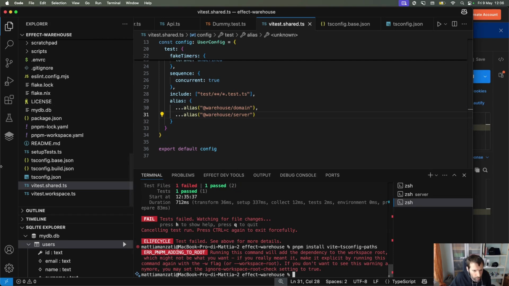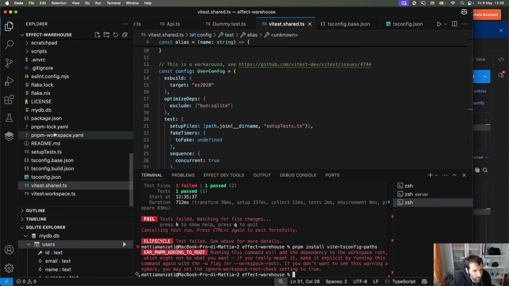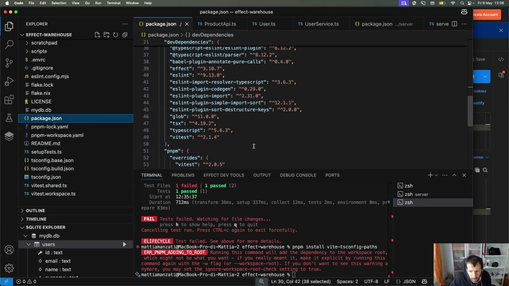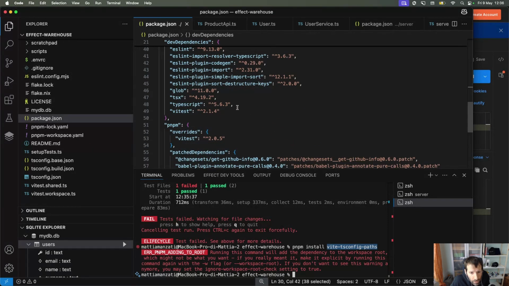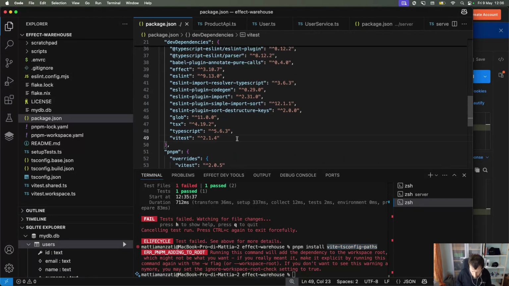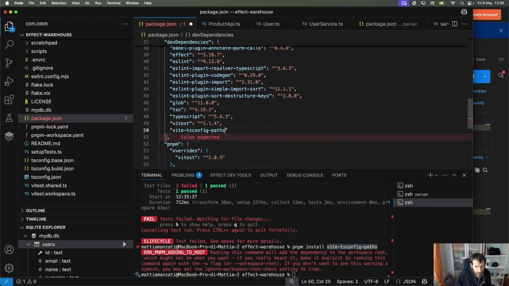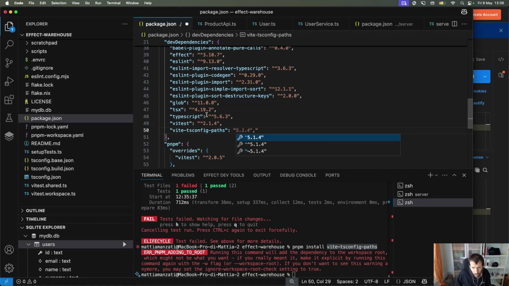Yeah, I want to do that not into my... this config paths here, and I'll get the latest one, 5.14. Okay.